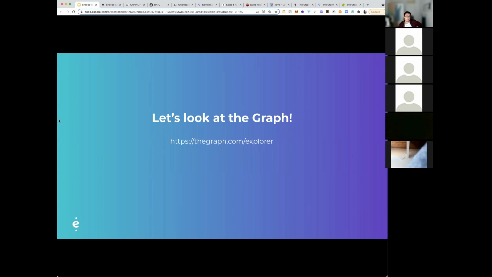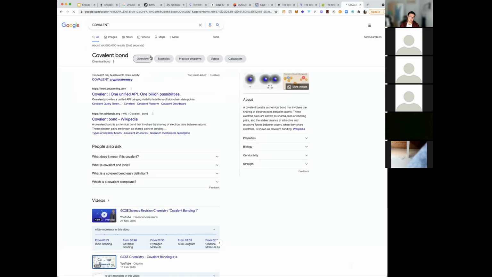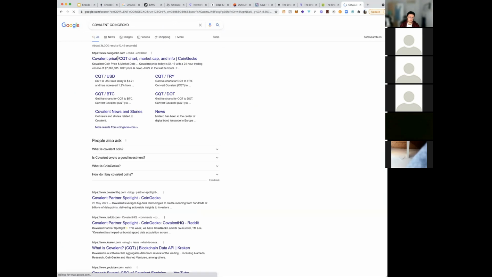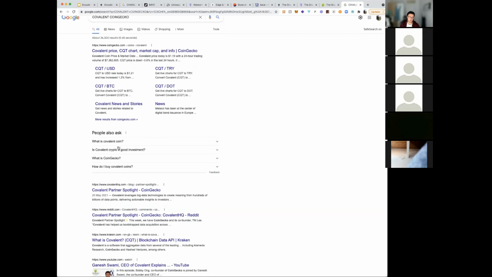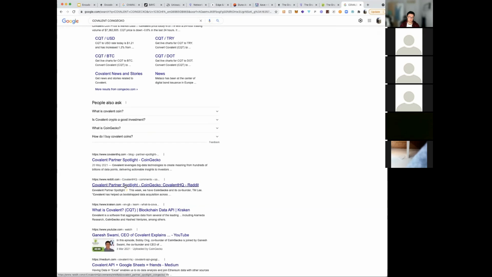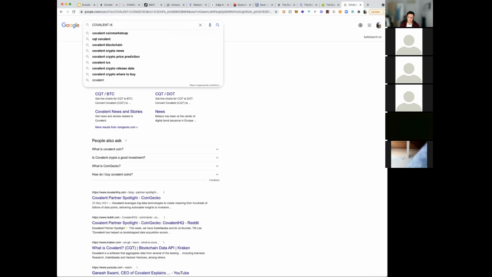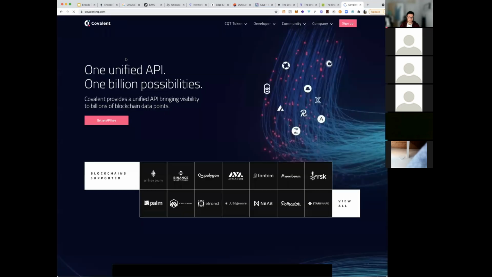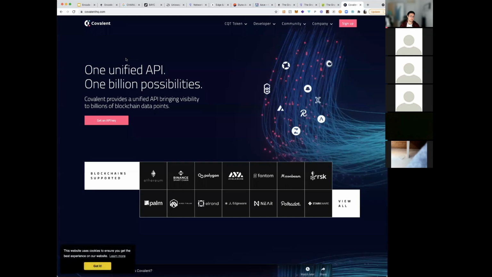Who are the competitors? It's a very good question. There is one called Covalent. My job is to educate and to show, not necessarily to lead someone to a particular conclusion, but to give you the information and for you to investigate for yourself and make your own conclusion. But Covalent is another one, and different chains will have different ones.